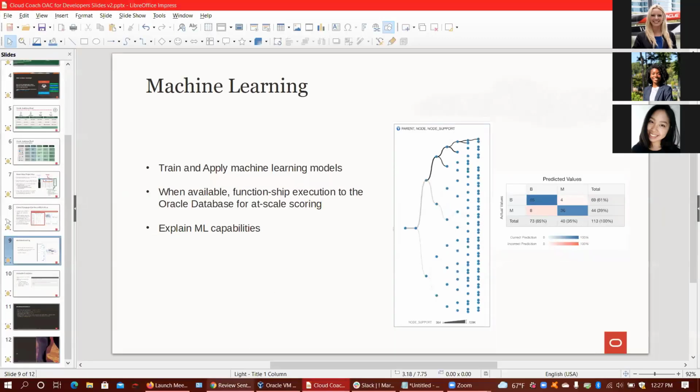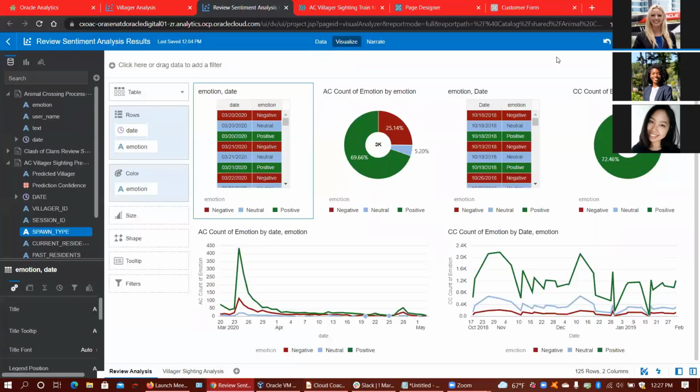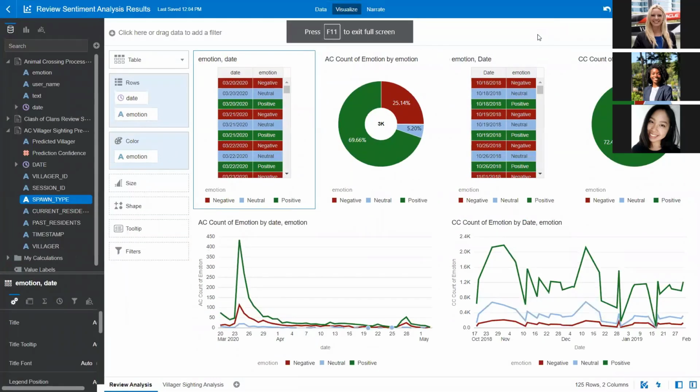So for that, I'm going to go ahead and go into OAC. So this is the visualization that Sally was just showing you. This is created using sentiment analysis. In this case, we have reviews of the game, and we have reviews of another popular game. And we want to process these sort of raw reviews and give them an emotional component, so whether or not these reviews are positive, negative, or neutral. And then we want to display that data. So first I'm going to show off the data here, and then we can go ahead and show how I built this machine learning sentiment analysis model.